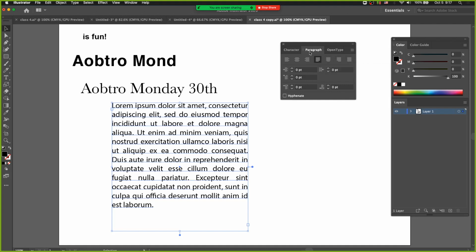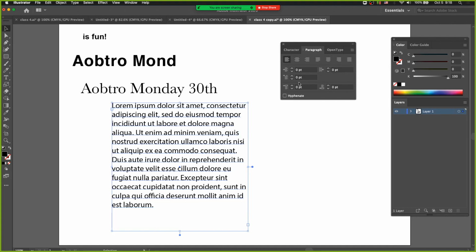But yeah, these are all justified, like pulling both sides, and then it's just a matter of what you want to do with the last line, right? Pretty straightforward. So that's that. And this is indent, how much space you want to have.